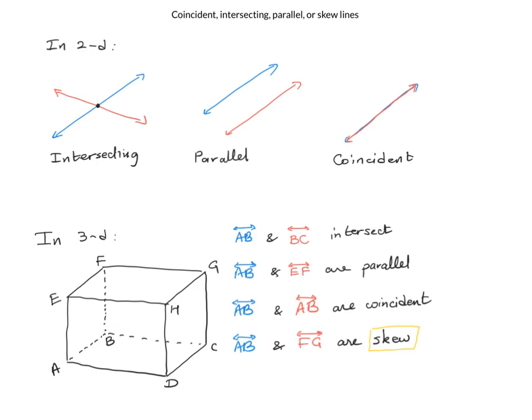But then there's a fourth possibility of lines which are called skew. So AB and FG, they definitely will not intersect each other, but they are also not parallel because AB is going this way, FG is going that way, so they're called skew. Another example of skew lines would be AH and let's say FG. AH is on the front plane, FG is on the back, so they again will not intersect and they are also not parallel. So that's another scenario you have to deal with, and it's called skew.